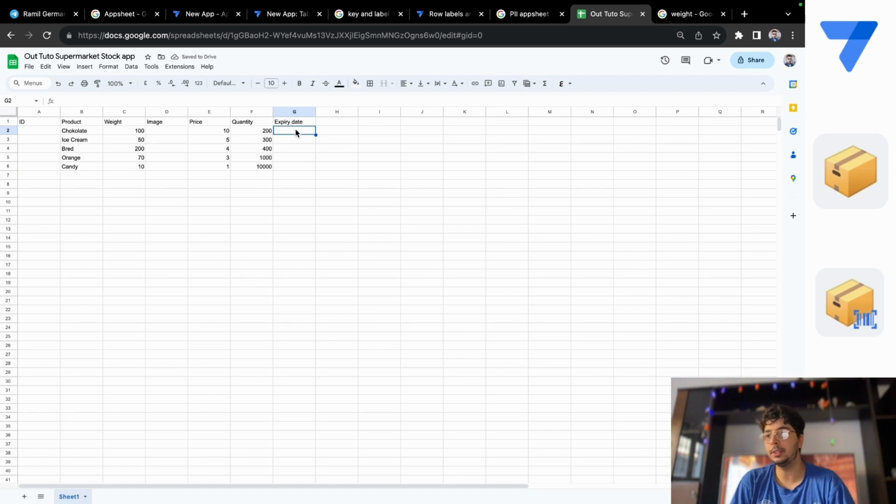And the expiry date. So let's go for something like 10/08/2024. And let me copy this each time.